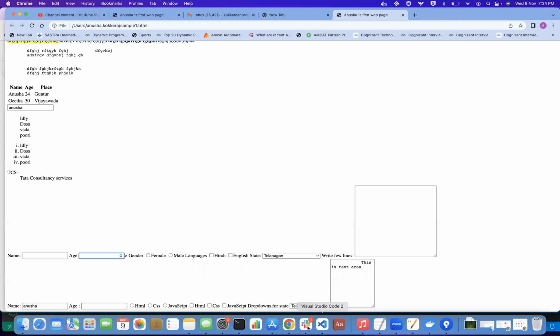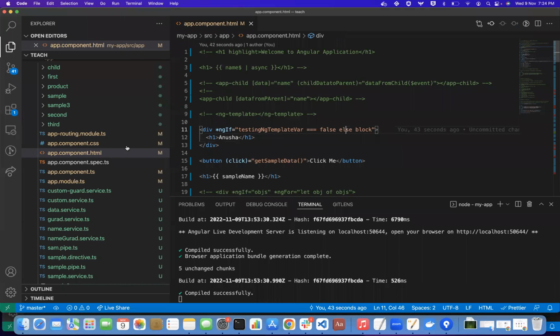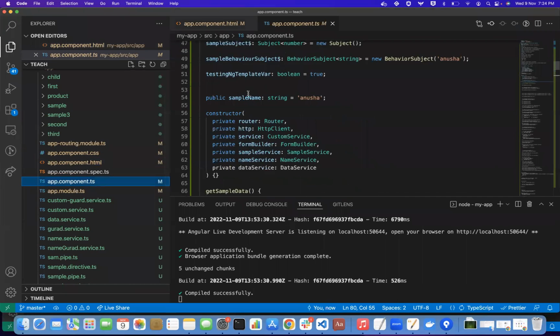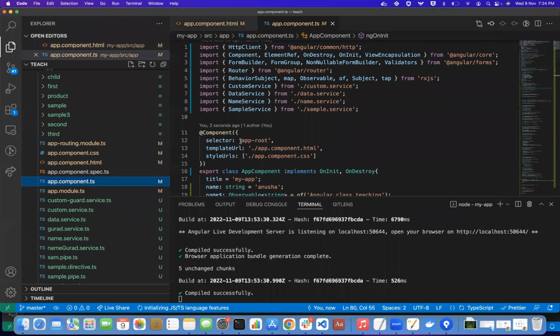Okay. So what I'm trying to tell you, I said custom HTML tags are also known as custom directives, Anusha.